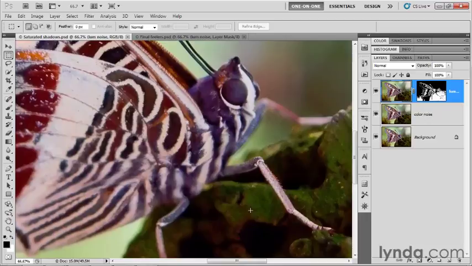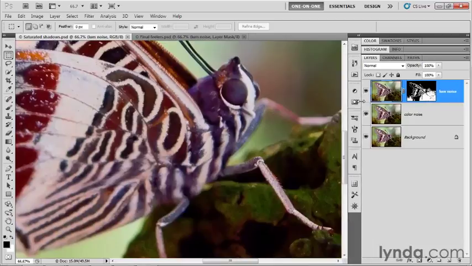And I'd like to neutralize those colors to a certain extent without harming the bright, vivid colors that we want to keep, because this is naturally a very colorful creature. So here's what we're going to do. We're going to start things off by making sure that we're working on that top layer. And I'll go ahead and widen the layers panel just a bit so that we can see that name.